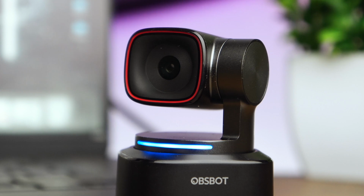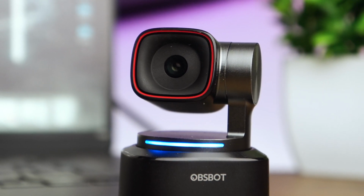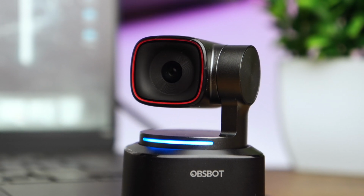And with the price drop, there's no reason you can't grab a couple and level up your streams with some cool multicam action. On top of that, it's got a motorized 2-axis gimbal powered by AI, so it can smartly frame and track you while you move. It's even smart enough to respond to hand gestures and voice commands. It's basically like having a camera with its own operator. So the burning question is, is this product truly worth that asking price? Well, let's first start by unboxing it.